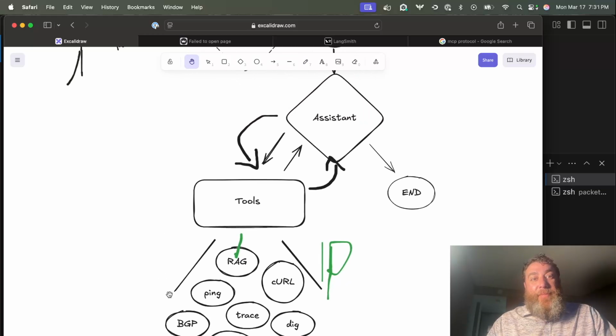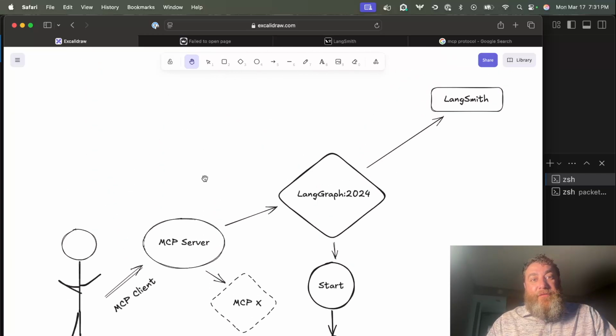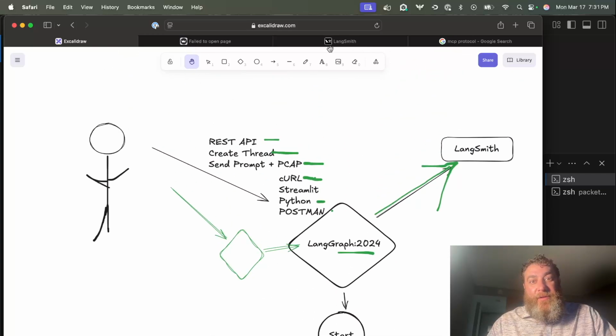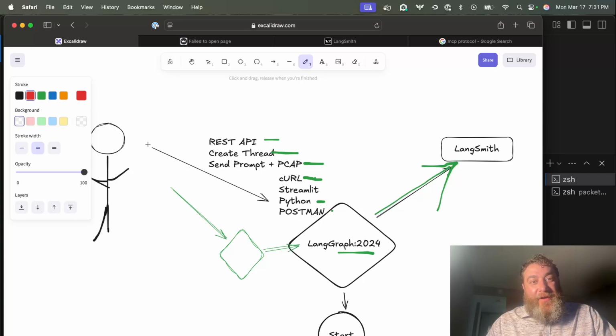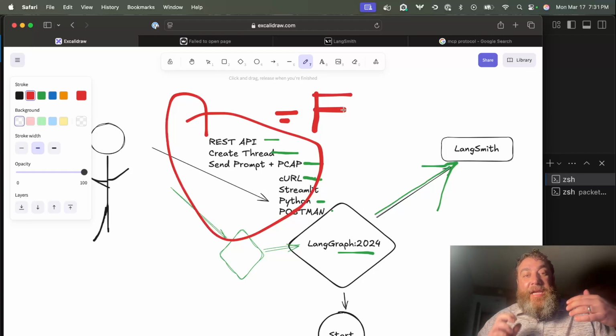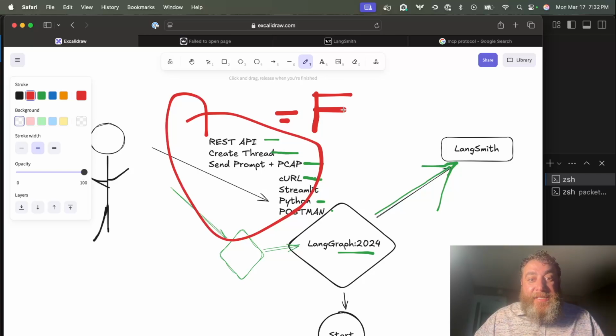Okay, back to the main topic, MCP. I'm going to go back up here for a second. Because there is some friction involved here. This equals friction, right? I need to start a thread. I need the proper body of the API call. I need to know the API system. I need to know some ins and outs of this. And I go to /docs and I read the API documentation and I figure out how to start a thread, get the thread ID, start with the prompt and the PCAP in base64, and all that is friction.